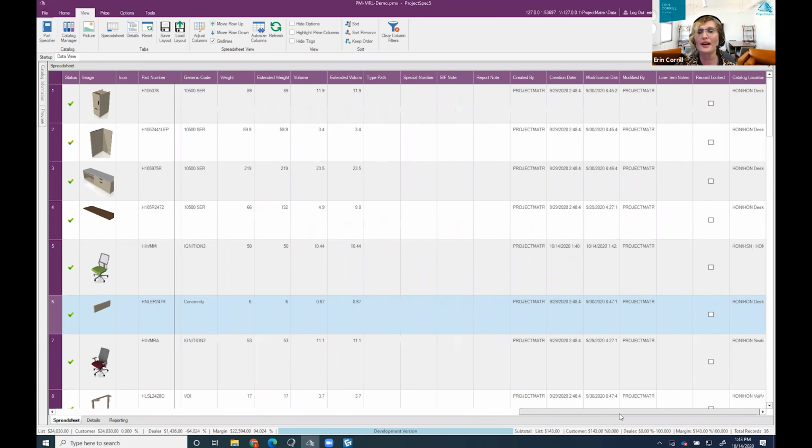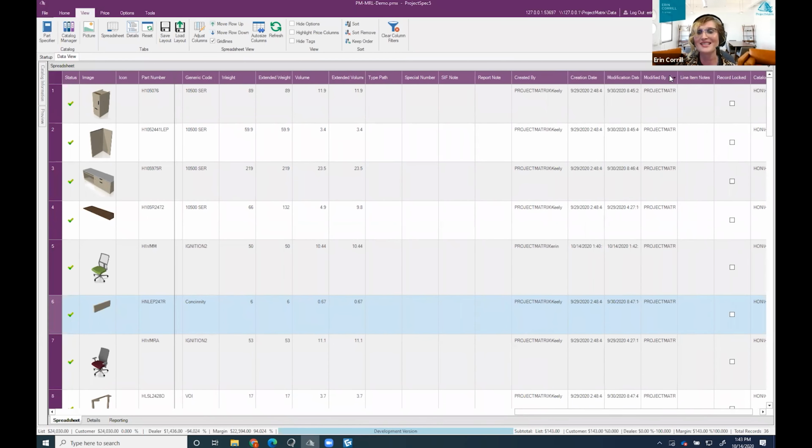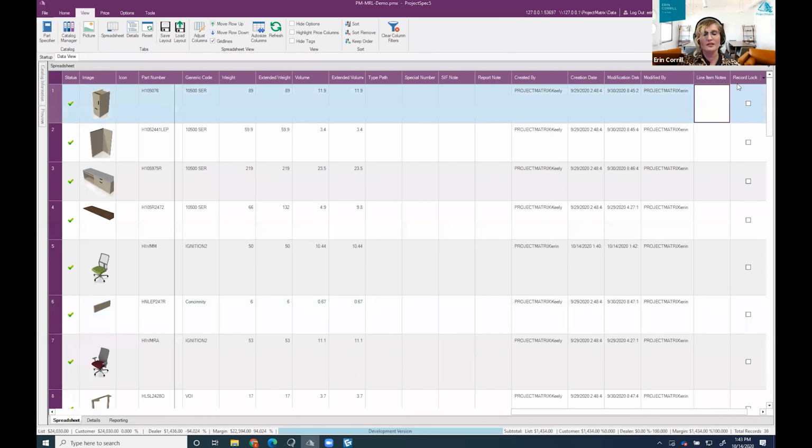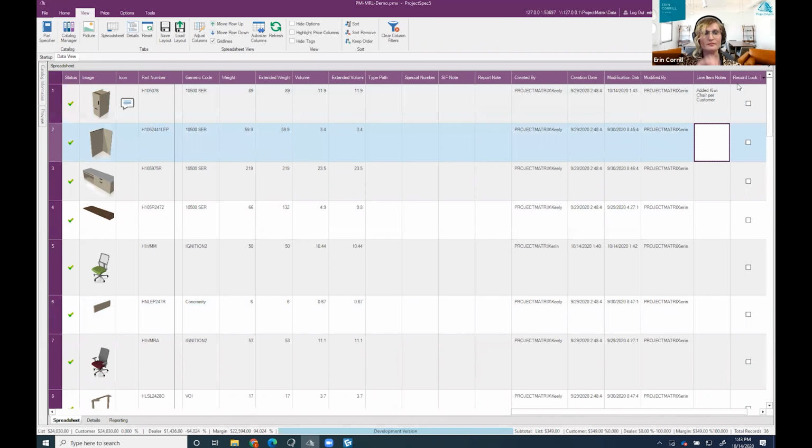I do want to point out these columns real fast too. I think Rob and I are in love with these. Created by and modified by. Because this is login based now, guys. Keely actually made this file for me because she was wonderful and helped me out tons and tons. But I modified it, okay? So Keely created this originally. I changed it, added Kiwi chair per customer.